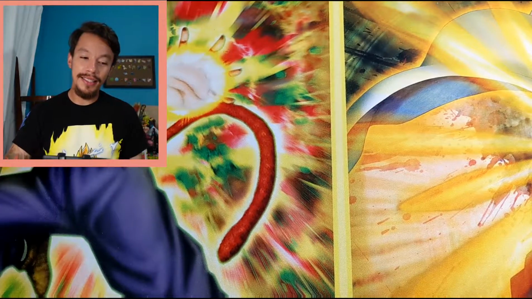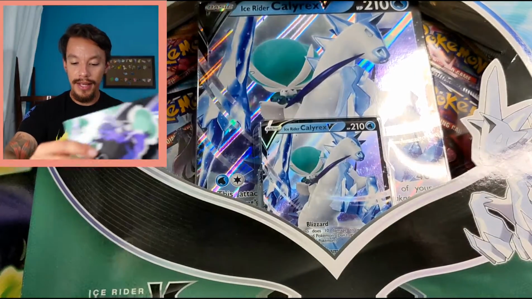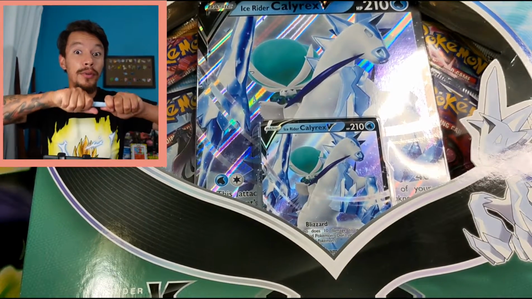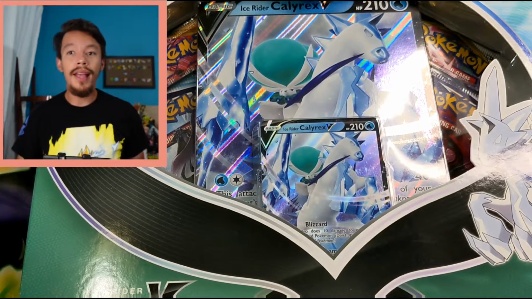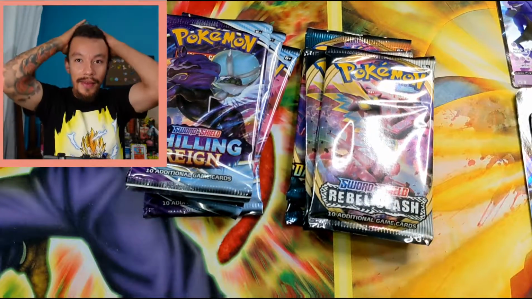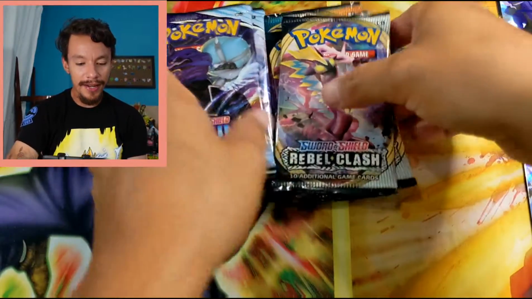And we got this, you saw in the thumbnail, the two Calyrex boxes, the Ice Rider and the Shadow Rider. So we're going to go ahead and get them opened. We're going to see how good these pull rates are, and we're just going to do all of that. And here we are, I have the packs here for you guys. I got them all opened up.